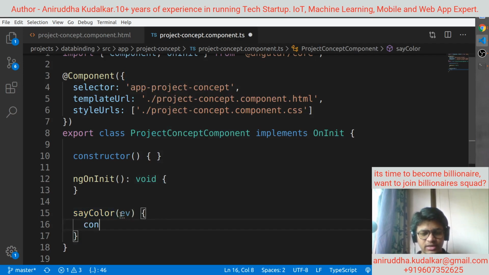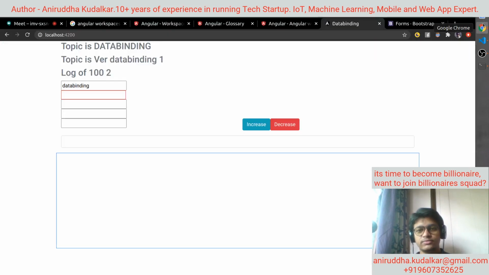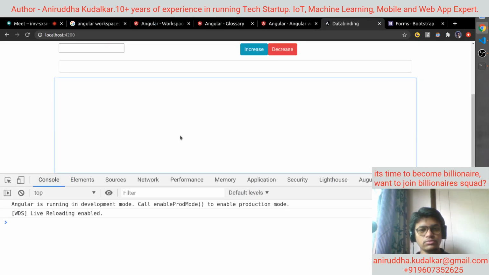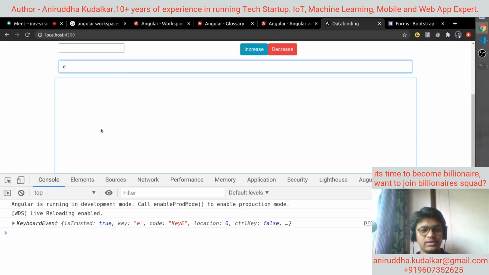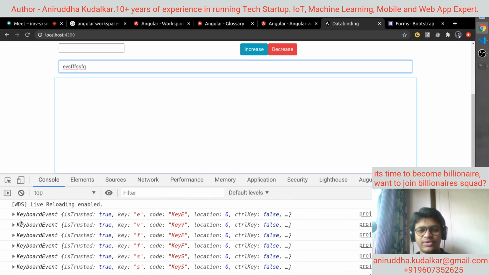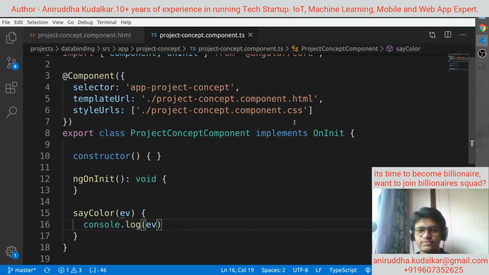$ev, and I can say console.log ev. So you can inspect it and see now, can you see it's a keyboard event? I'm typing something and I'm getting the event, and the ev is of type KeyboardEvent.